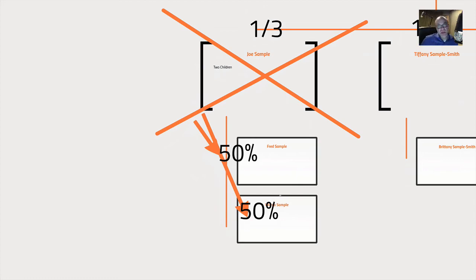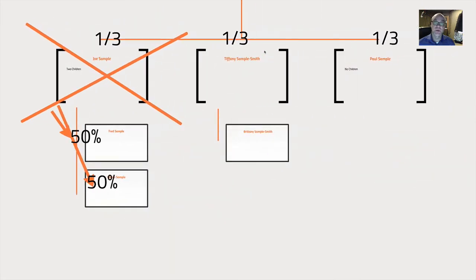And so on the Living Care Learning form, we ask you to choose, in the event that one of your heirs passes away, do you want it per capita, per stirpes? Most people choose per stirpes because they don't want their grandchildren or the child of the predeceased parent to lose their inheritance. So that is the difference between per stirpes and per capita. Once again, most people choose per stirpes, so think about that.